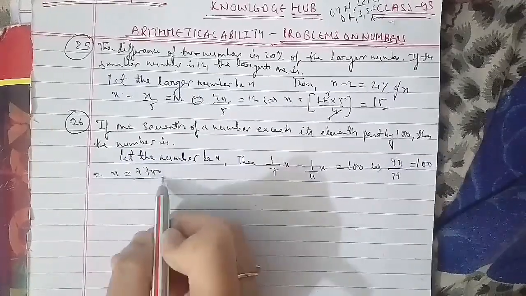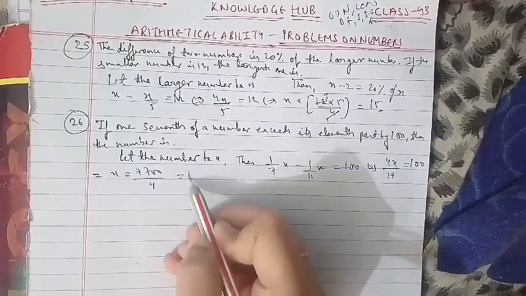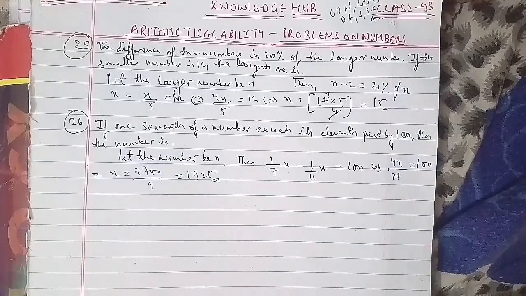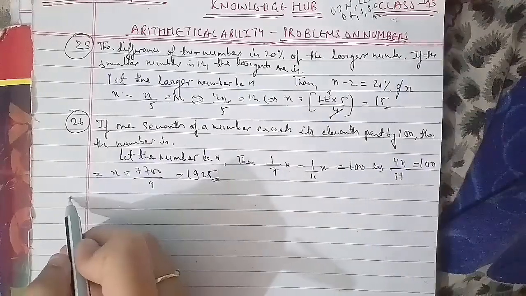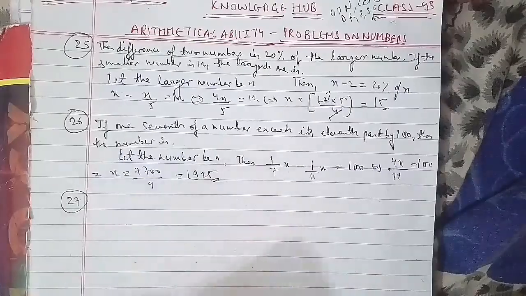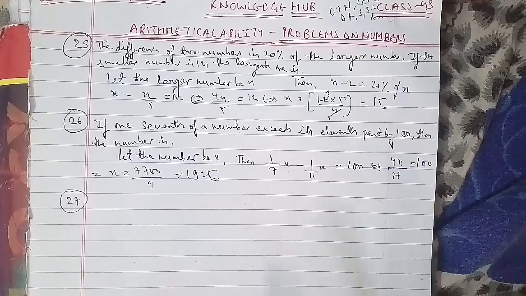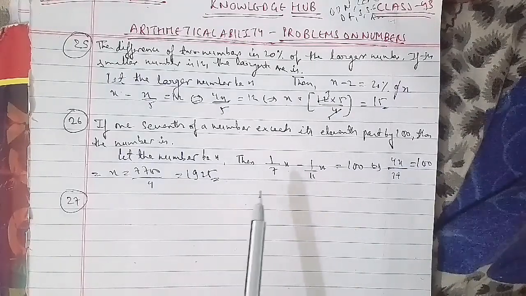Now we'll go ahead further, and that is another question that we have to discuss here, which is also an important one. That is your 27th question of the sessions as well. The question is, if the sum of 1/2 and 1/5 of a number exceeds 1/3 of that number by 7 1/3, then what is the number? This has been a question asked in the CBI examination paper, and that is also an important paper with respect to competition.